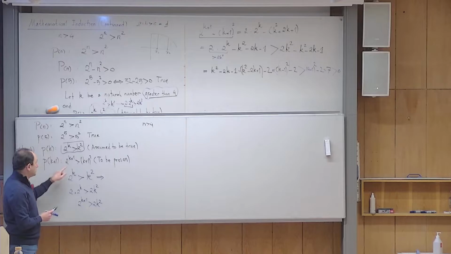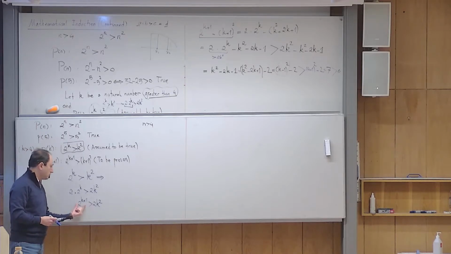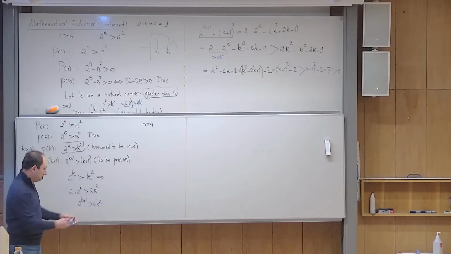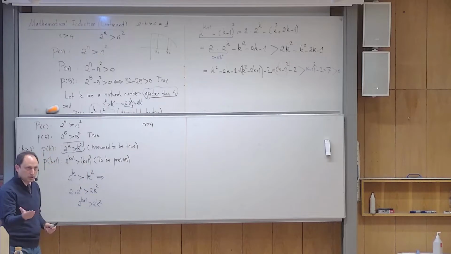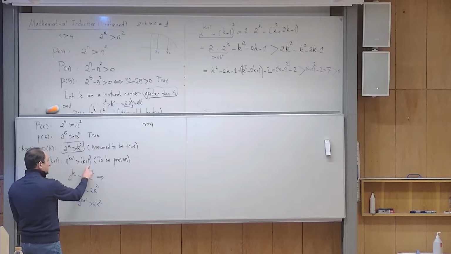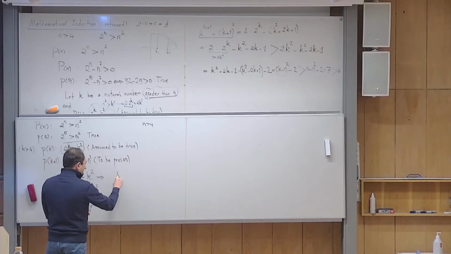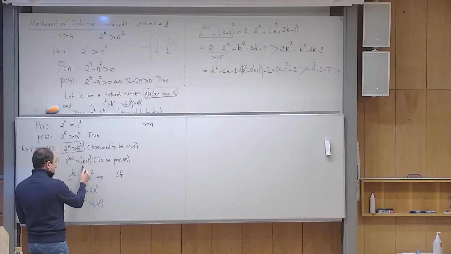My goal was to show this number is greater than that number. Did I succeed to do that? No. But in return, I succeeded to show this number is greater than that number. If I can somehow show this one is greater than that one, then I am done. Is the logic clear? So I wanted to prove this. I couldn't. So far, I was able to show this. This is not what I want, but if, this is a big if of course, I can show this one is greater than that one, I am done.